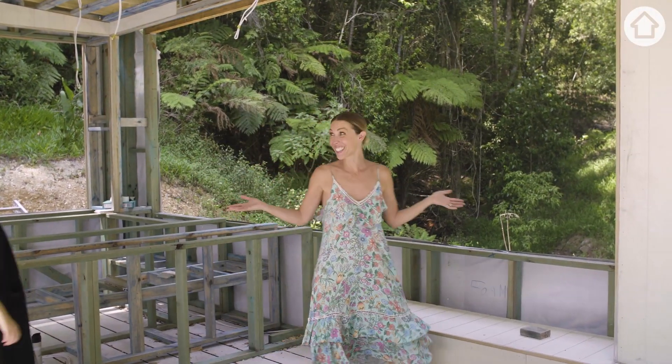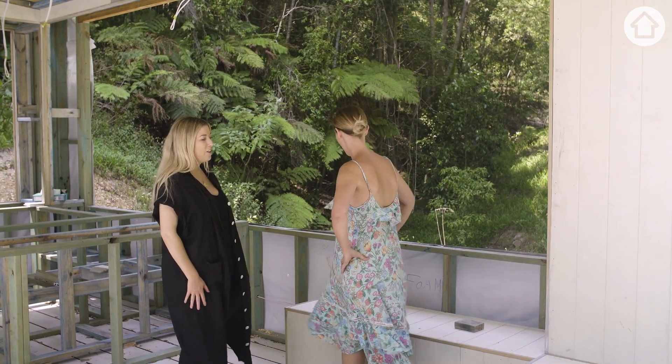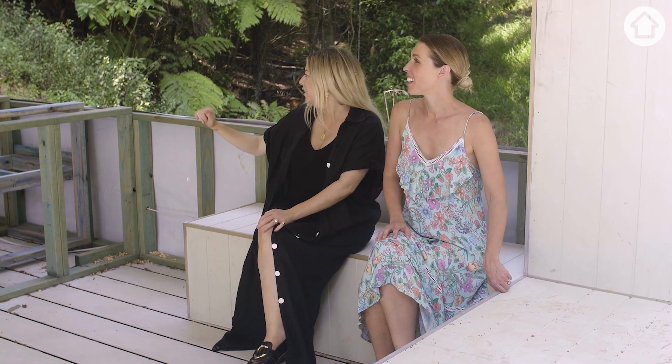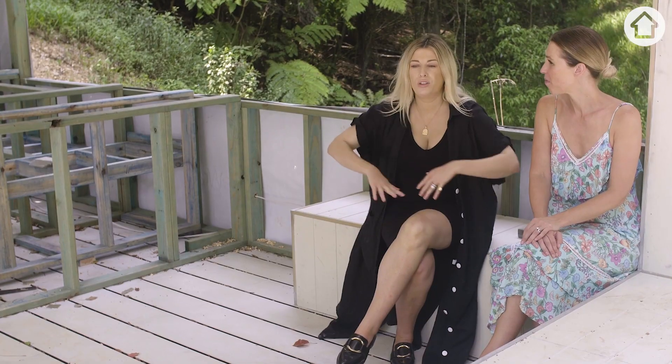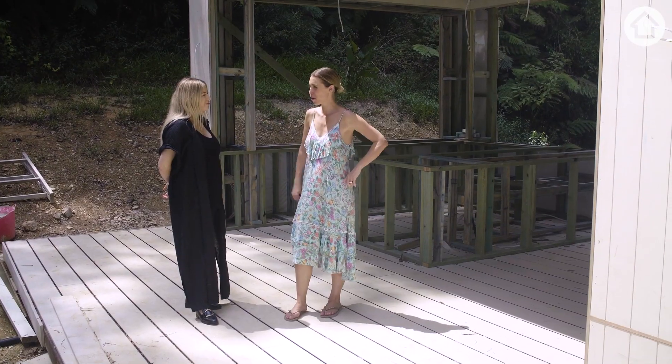The pavilion's been built! Isn't it amazing? It's like a massive cubby house. We're going to live out here pretty much most of the year. This is going to be a little dining space here, kitchen set up over this side, this bar area, pizza oven. I love the hardy deck coming inside — we've never really brought the hardy deck into a full-on little house like this. I just love how it flows from the pool into here. It just feels like one big outdoor space.